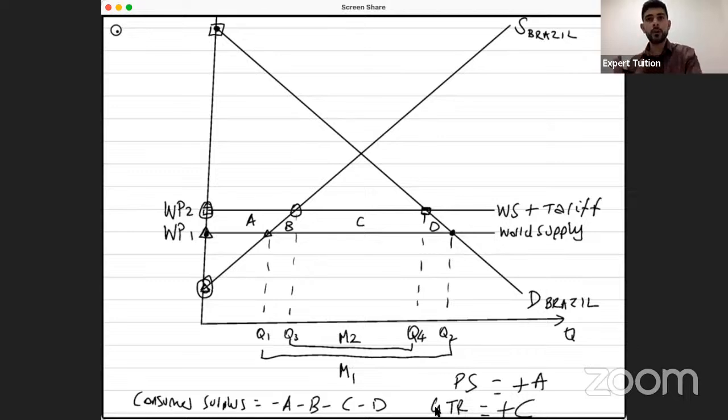And if you now want to talk about this, you can talk about the net effect, or you can just focus on the negative impact on consumers as evaluation for protectionism. You can say how consumers are so much worse off. Their consumer surplus goes down by A, B, C, D. You can also talk about how there's overall a welfare loss. Think about why minus A and plus A cancel. Minus C and plus C cancel. You are left with two welfare loss triangles of B and D, because consumers in your economy now not only get less choice and face higher prices, but inefficient domestic firms who would not have survived under free trade are now kept in the market, and that is a big problem.